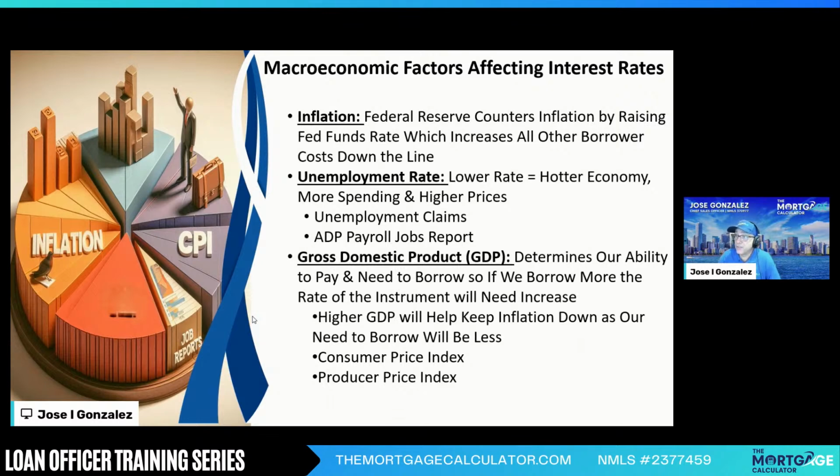And other factors that we look at regarding inflation in the economy and in our production would be the consumer price index, known as CPI, and the producer price index. The producer price index tends to be the one that they look at a little bit more, because if the prices are going up for the producers, those increases will be passed on to the consumers. And the consumer price index going up means it already got to the consumers. Prices are definitely going up. We're having inflation. Rates are going to go up. That's how they look at these relationships.